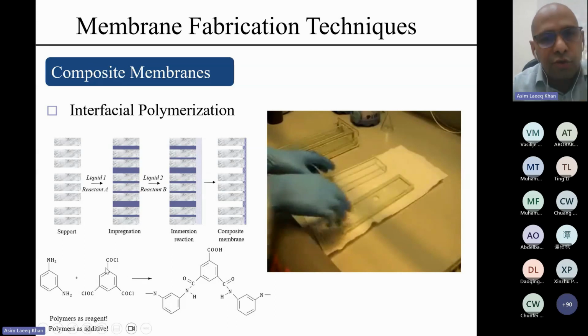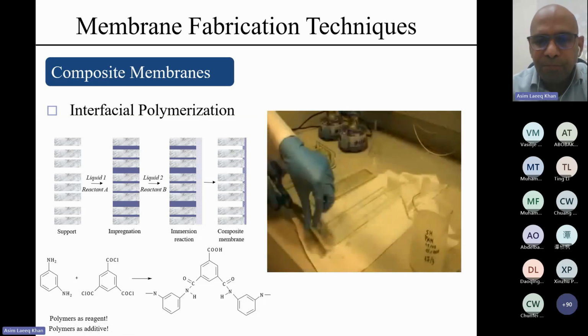So these two monomers react very rapidly at room temperature when they come in contact. Generally, what is done, an aqueous solution of diamine is immersed in the pores of the film. Then it is exposed to the organic solution of an acyl chloride. At the interface, these two monomers interact and polymerize, leading to very thin films at the top. Here, let me show you from a quick video how this process takes place. So again, it is a lab example, but also takes place at the industrial level.